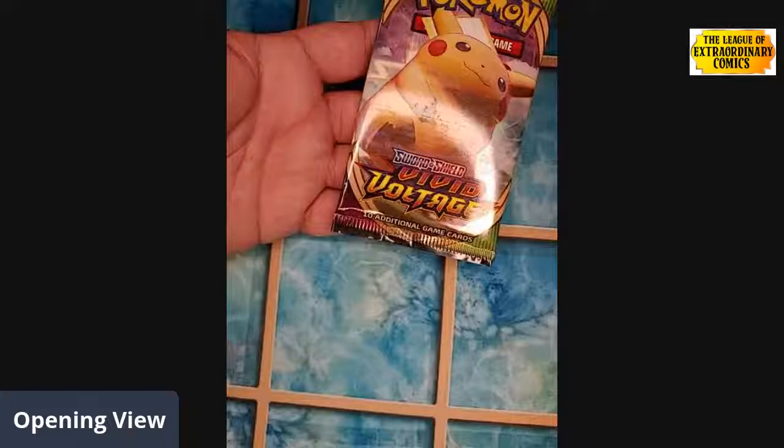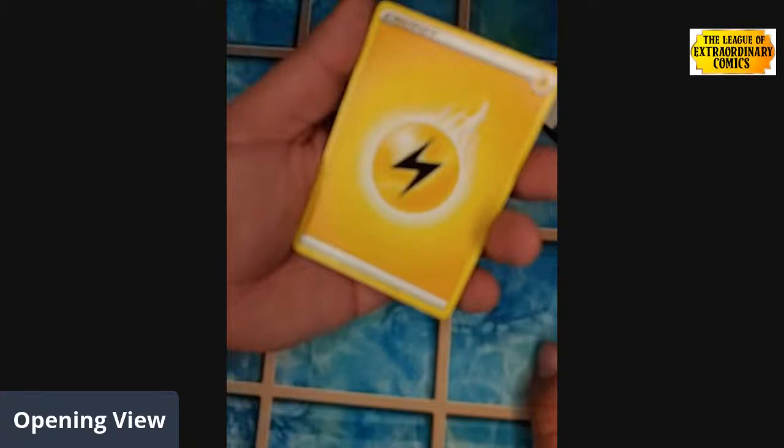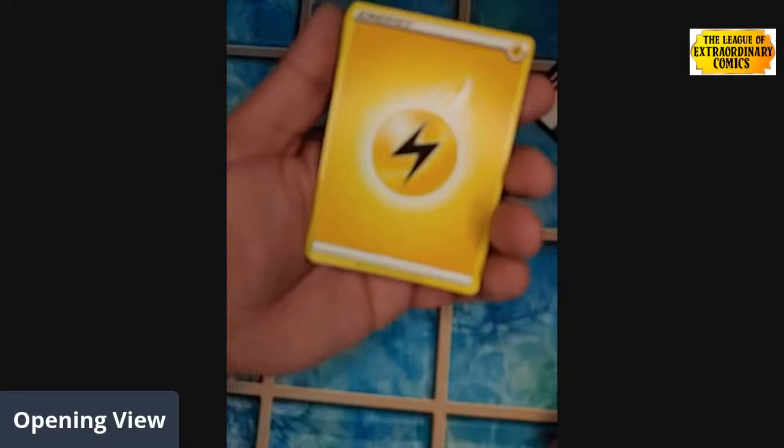I need to focus there. Let's see. Let's try it out. At this point, I'm just kind of irritated that it's not focusing for me. It's a white code card. 1, 2, 3, 4. See, my hands make it go out of focus, and then it takes a really long time, an exaggeratedly annoying long time, to get back in focus.